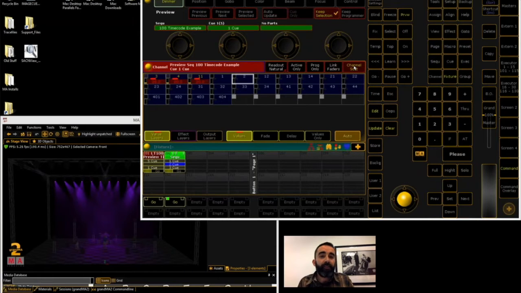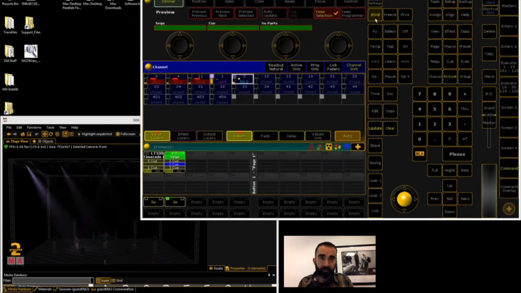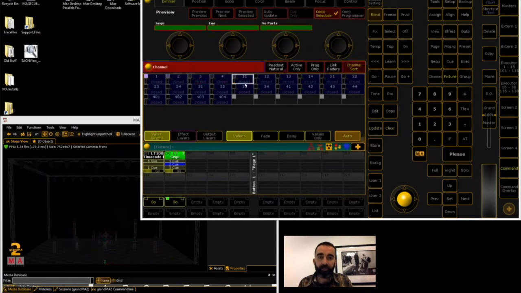And that's essentially blind, regular blind, which just disconnects the programmer from the stage. If you hold your blind key, you get into blind edit mode, which is a secondary programmer. These, remember, are not connected to live. Whatever you do in the blind editor never goes live to the stage.